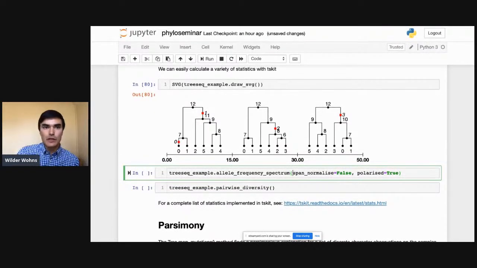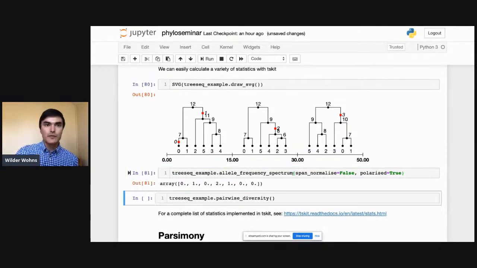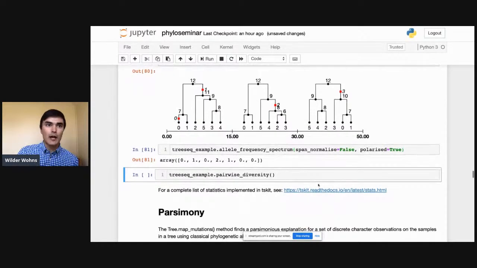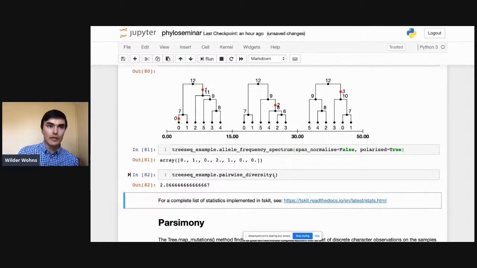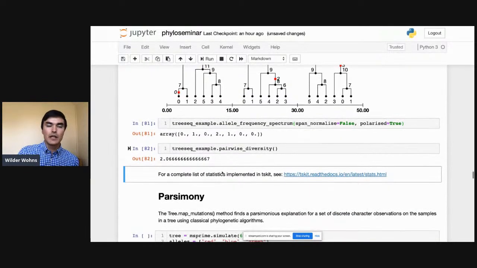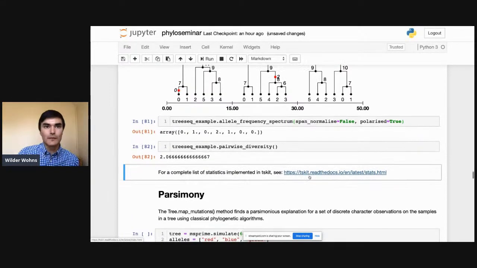And let's say you've figured out how to get your data into a tree sequence, and now you want to do all these downstream analyses. Like I said before, easy as a keystroke. You just do allele frequency spectrum. You can pass these different parameters, which I won't talk about now, but you can figure out however exactly you want to calculate your statistic. Pairwise diversity we talked about earlier, calculate that efficiently. And there's this full list, or you can implement your own. So once you have it as a tree sequence, you can do a lot of things you need downstream with it.